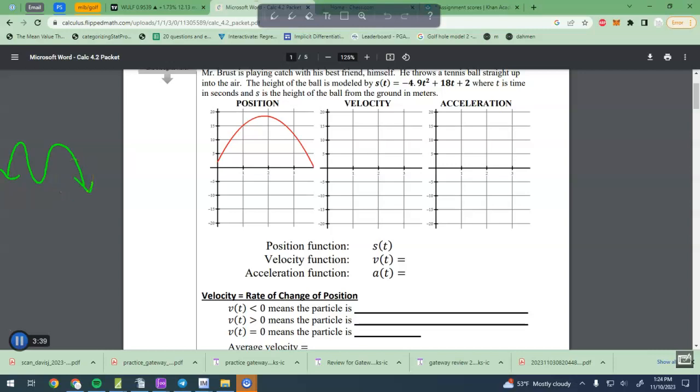How many curves is that at? Do we agree it's three? So like 1, 2, 3, is that kind of what you're going, right? So this would be like x to the fourth. If I take the derivative of that, it would look like that, which is x to the third. If I take the derivative of that, it would look like that, which is x squared. If I take the derivative of that. So what I'm trying to point out to you is that every time you take a derivative, you lose a curve. So like x to the fourth down to x to the third, there's one less curve, right?